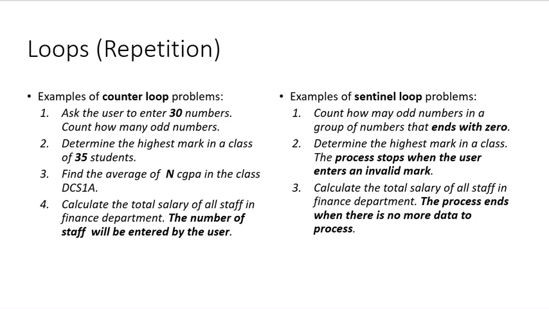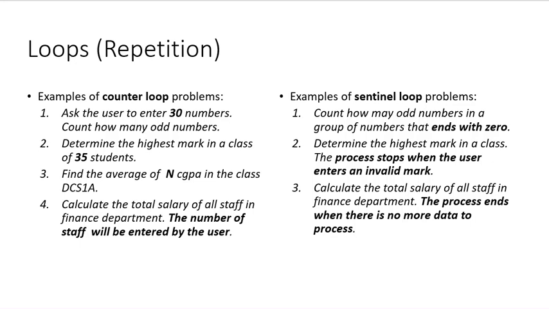Okay, sentinel loop. Apa beza dengan counter loop tadi? Okay, let's try to differentiate. The first one, count how many odd numbers in a group of numbers that ends with 0. Perbezaan dengan yang tadi, yang sebelah kiri tu, kita suruh user masukkan 30 nombor sahaja dan kita kira berapa banyak nombor ganjil.